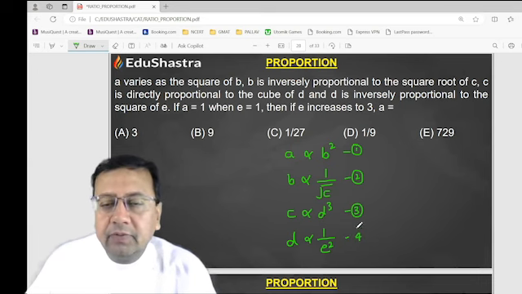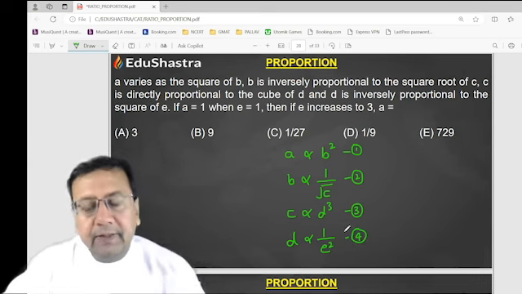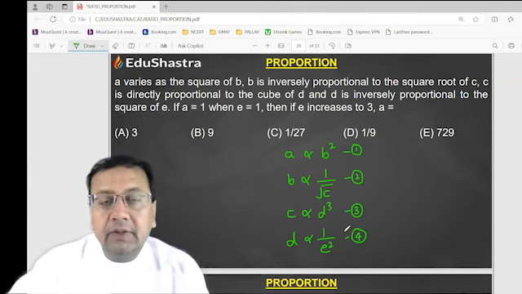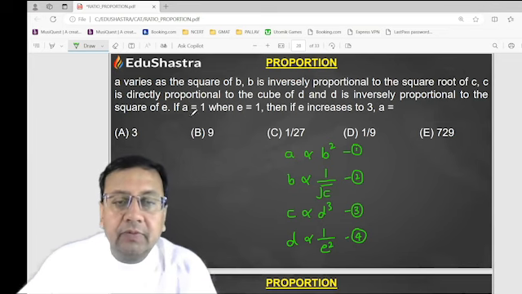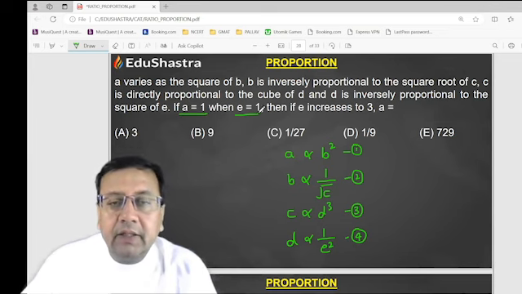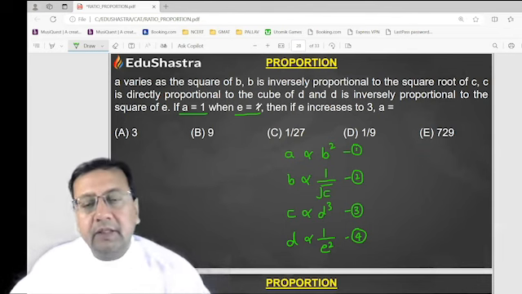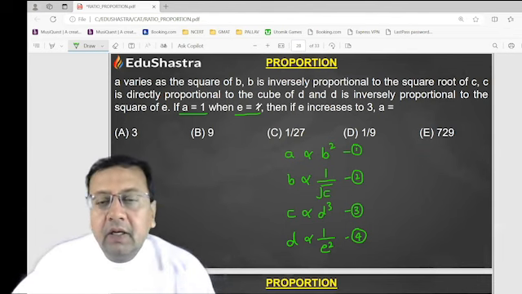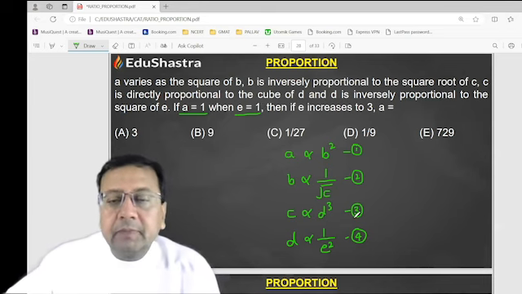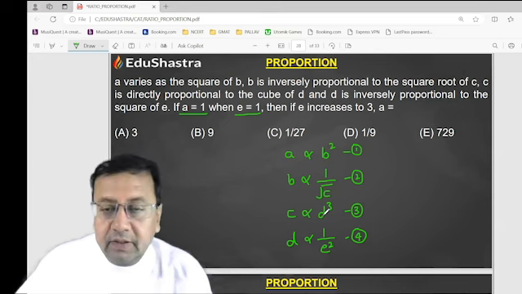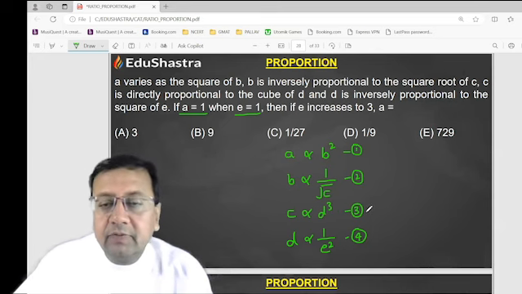So these are the four equations which I have. Now I need to combine them, and because I have a value for A and E, I need to convert all these four equations into the variables A and E, right? So just go back. D is directly proportional to what? 1 upon E square. And what is the value of D here in the third one? So put the value of D in the third one.